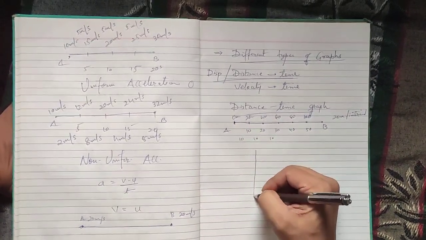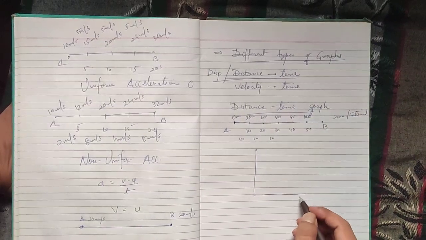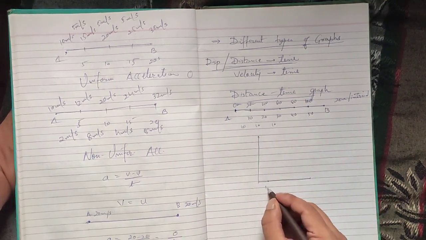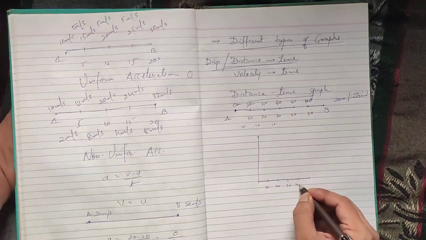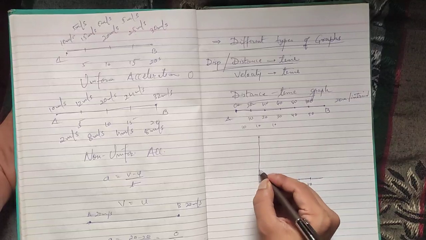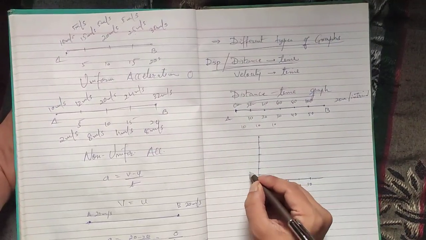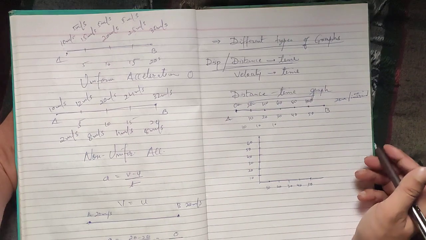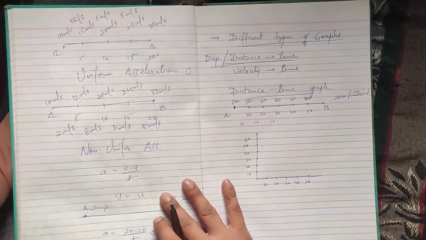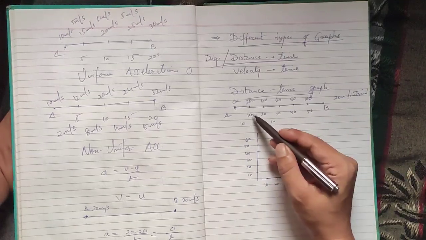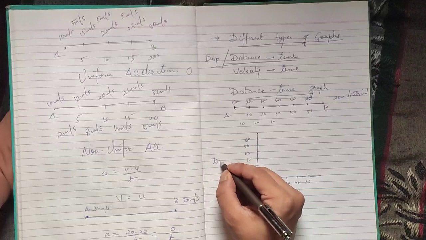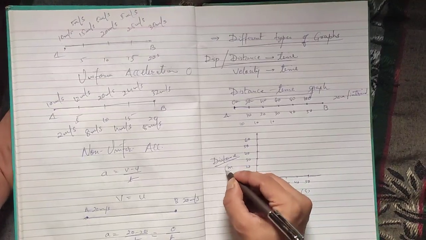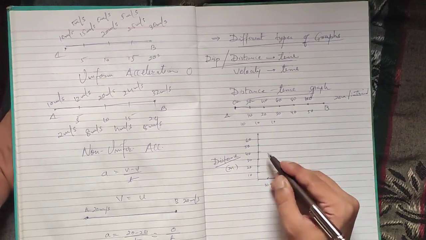Now we describe it on a graph. We draw a simple graph on a graph paper, of course, and we take divisions. In this case, these are simple 10, 20, 30, 40 and 50. Over here we mark the distance: 10 meters, 20 meters, 30 meters, 40, 50, 60. We can go further, but for the explanation purpose, this much is enough. Now we have to plot the graph. For 10 seconds, the distance covered is 20. On the y-axis we have distance in meters, and on the x-axis we have time in seconds. So at 10 seconds, it is covering 20 meters.